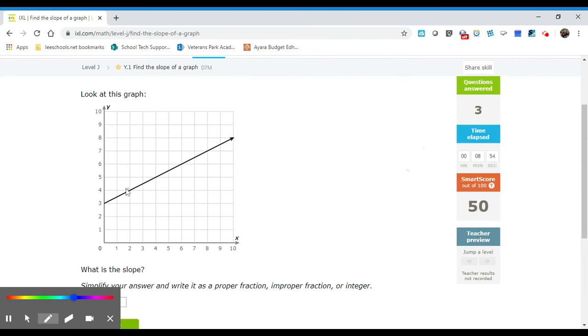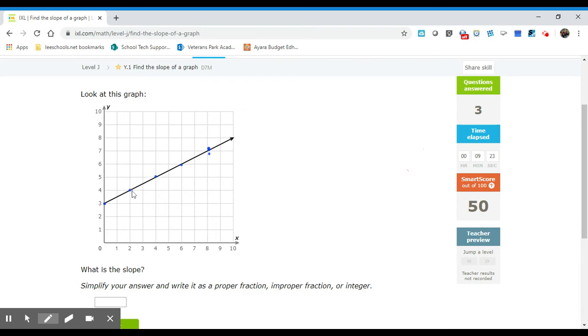Okay, what about this one here? Okay, well, we can find our first point, just like we've been doing. Here's a point. This time it's on the y-axis, right? We don't need to use that point. The thing is, you can use any points on the line. So there's a point. There's a point. There's a point. There's a point. Right there. Okay, so you can use any of those as long as you go from one to the next.